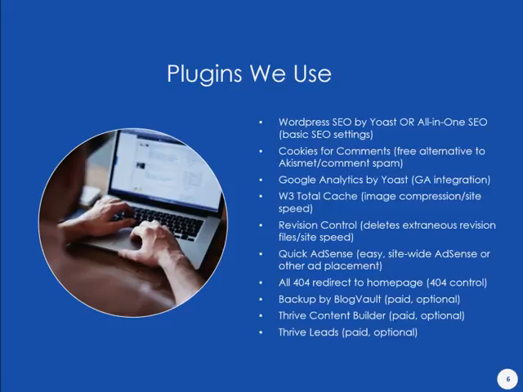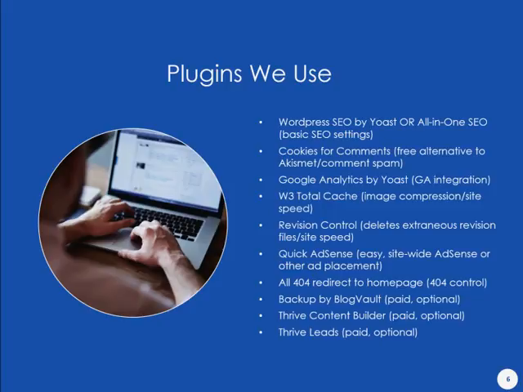Now, I wanted to mention plugins that we use, and these plugins are things that do help with on-page SEO. They help run your site a little bit faster or help your site do things in a more SEO friendly way, or just help you get things done on your site. These couple of SEO plugins allow you to go through and set the meta description and meta tags and title description and other things so that when your site shows up in Google, you can have that meta description under your control. You can type that in and Google may use that.